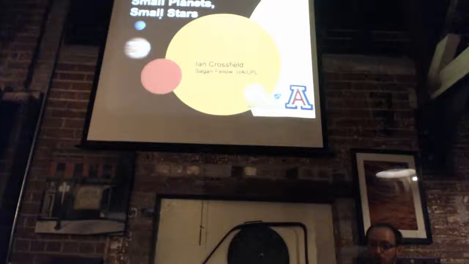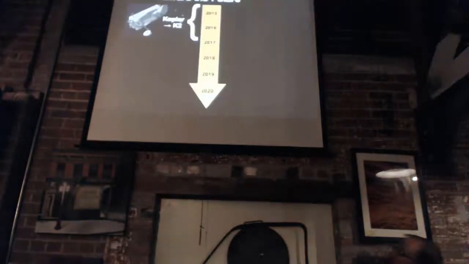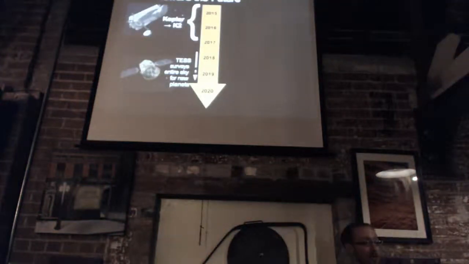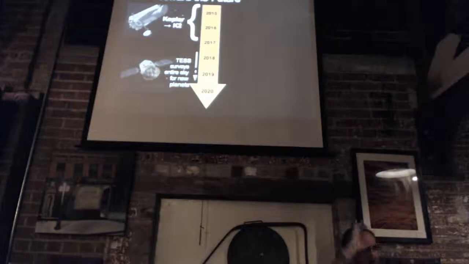We're already finding lots of planets using Kepler and K2, whose atmospheres we can study with the Hubble Space Telescope. And in just a couple of years, NASA's launching another mission called TESS, the Transiting Exoplanet Survey Satellite. Whereas Kepler and now K2 just look at a pretty narrow patch of sky at one time, it can't see the whole sky at once.